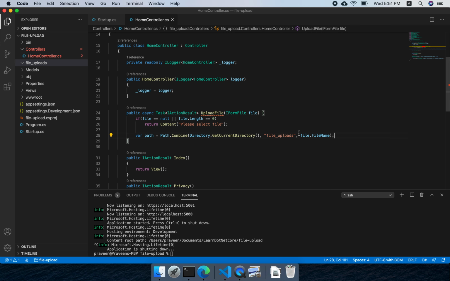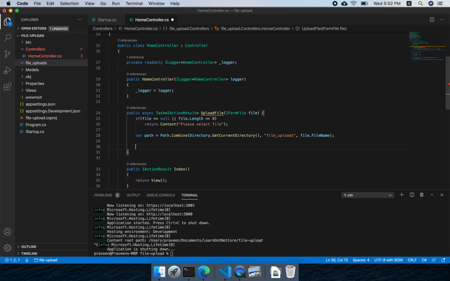Okay. I think we had a syntax error over here because of the entire path we need to get. By mistake I had added something here, which is throwing an error. It's okay, it's fine. So now we have the path. Once we get the path, we have to create a file stream, and with the help of the file stream we copy the file into our path.